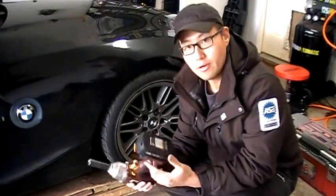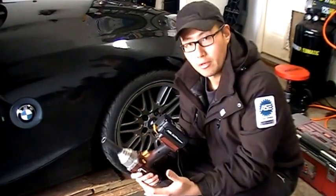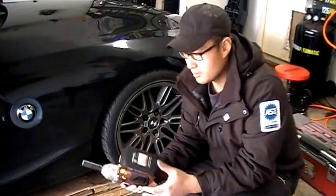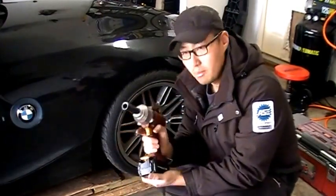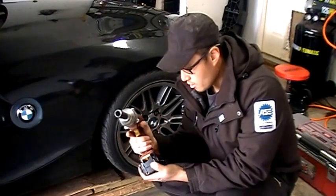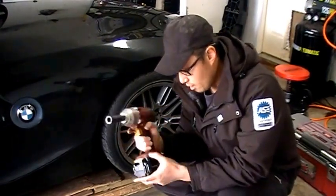So if you do a lot of cars, if you work on cars — you don't even have to work on them all the time, even occasionally — this thing right here will save you a lot of time. Also, you'll save a lot of money getting this tool. I just want to share that with you. If you haven't checked that out, definitely check it out at Harbor Freight.